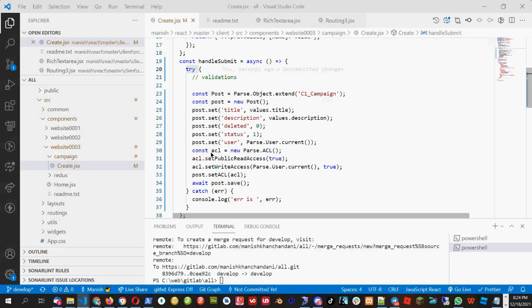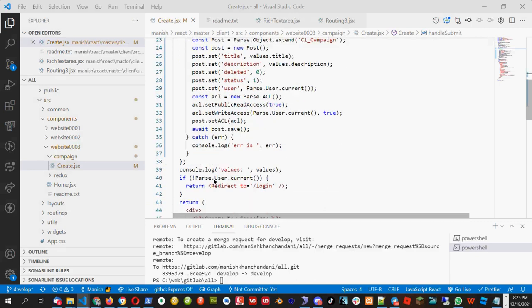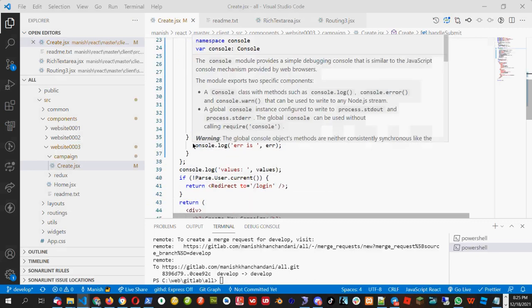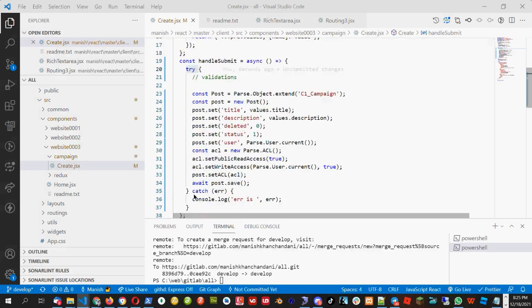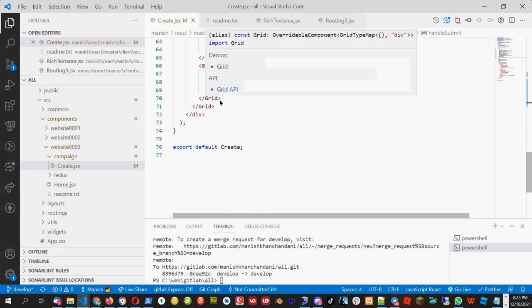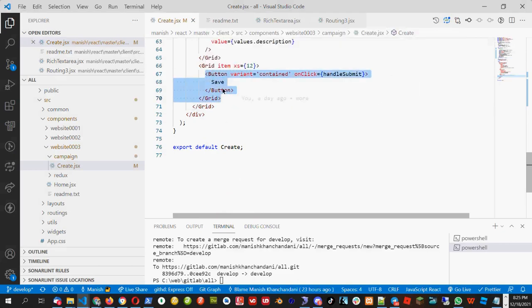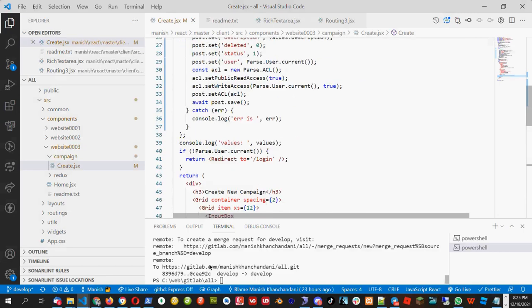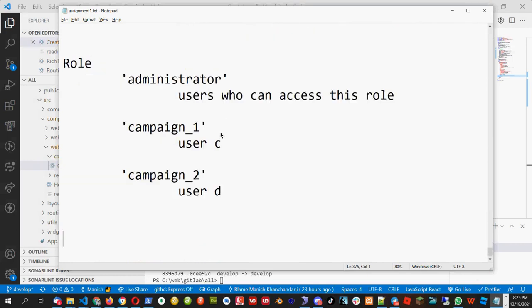Okay, so we have to do a lot of things here now. Let's try to do them one by one quickly. The first change will be that I want to show this error on this page. Let's say maybe before this button I want to show the error. So let me give you the task.